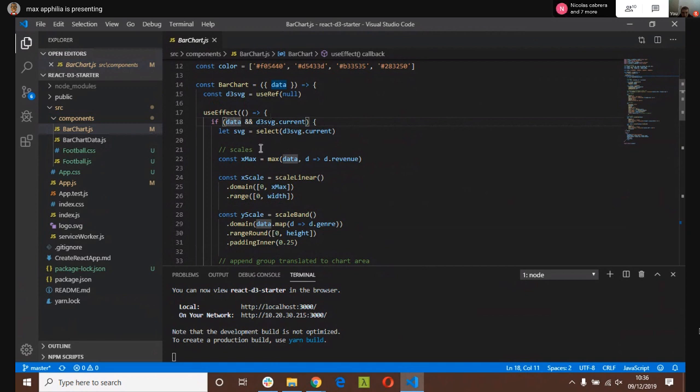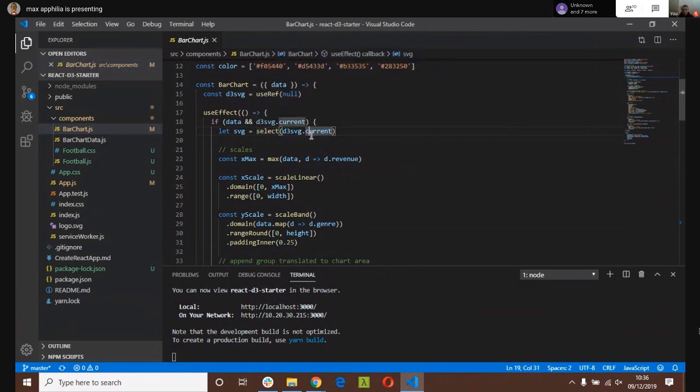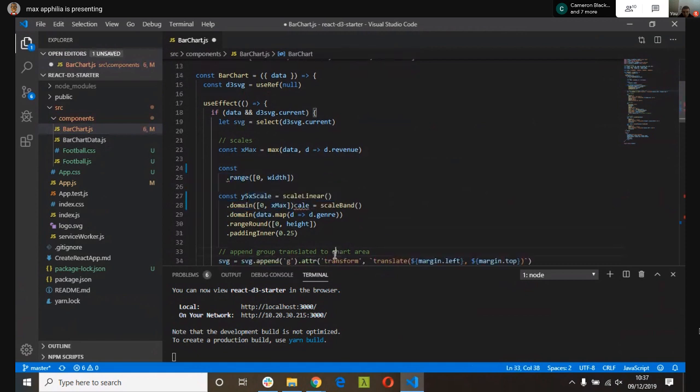If there is, we then make a selection, which becomes our SVG selection. And we're now computing the values again. So what's the maximum range of my data? We're specifying the scales, both the X scale here and the Y scale.